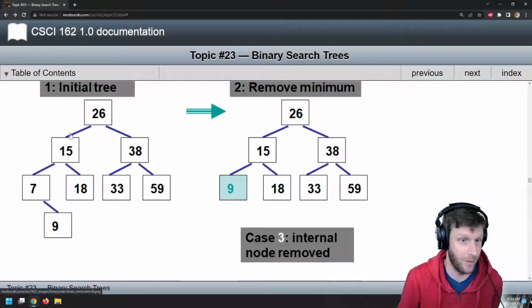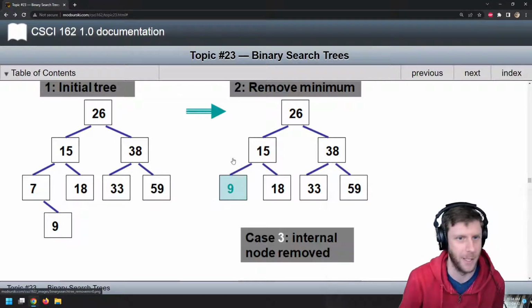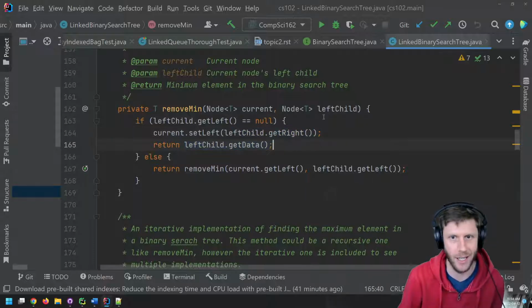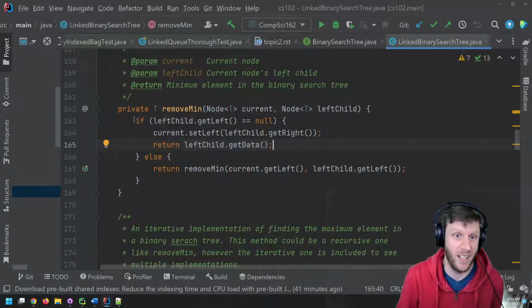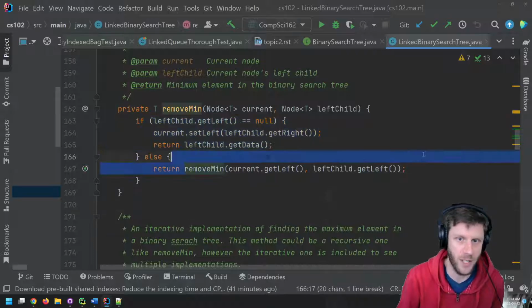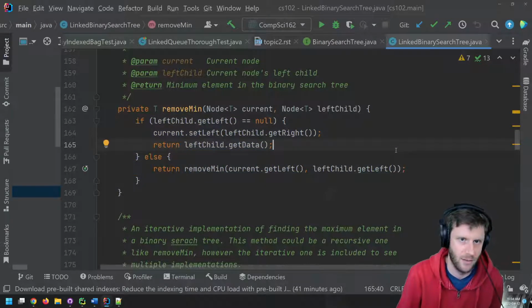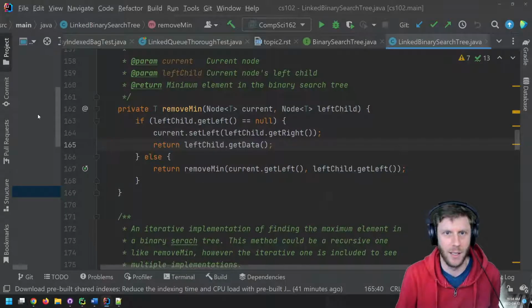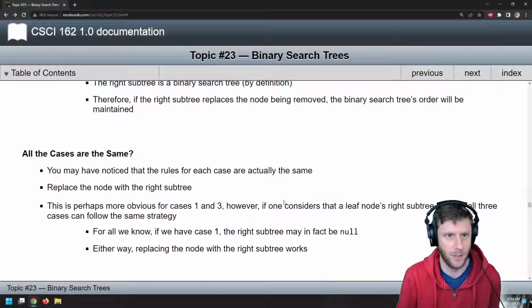So current, 15, your left is going to be the left child 7's right, which is 9. So it's exactly what we were talking about. Then return left child's data. Great. If we didn't find it yet, just recursively keep going down until you find it. That's all. So there we go, remove min.